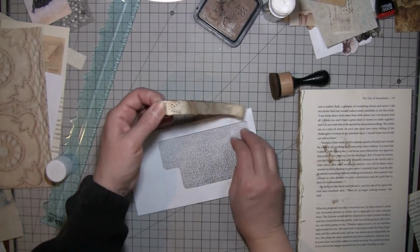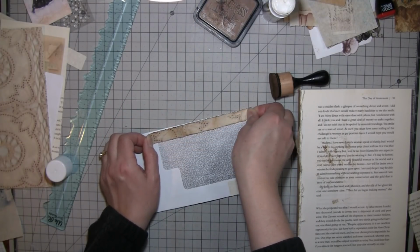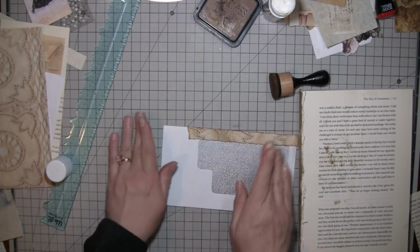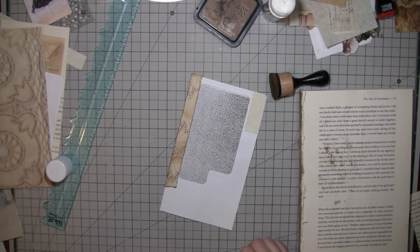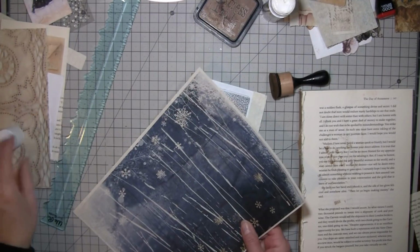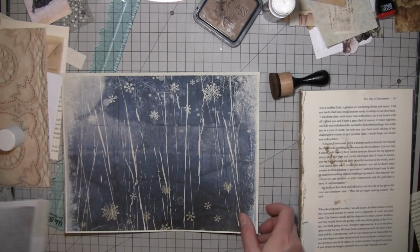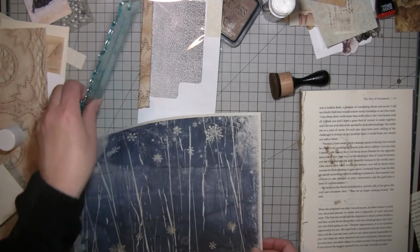Oh, come on, Amy. I'm not even getting close to the right distance. Yeesh. Just snip that off since I can't seem to get it on there straight. And let's see, what else do I want to use? I really like this dark blue snowflake, and this is from Manny Design, and she's on Etsy, so you can find her there.